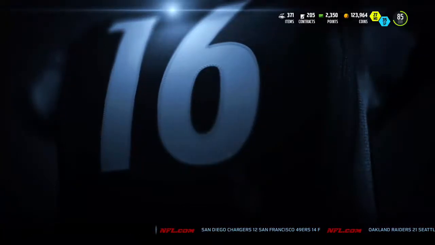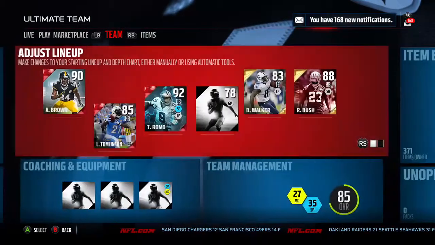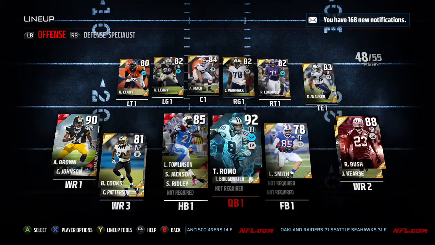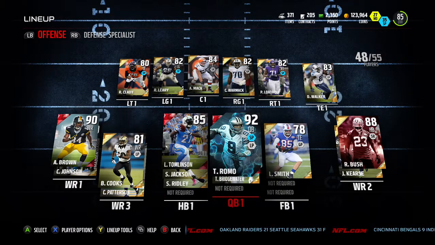Not sure if any of the golds that we got are really going for much on the auction house. We'll have to look into that shortly here. Get those guys into the lineup. See what it looks like for ya. We're still doing some work. Did finish the style challenges, so we got that Romo.